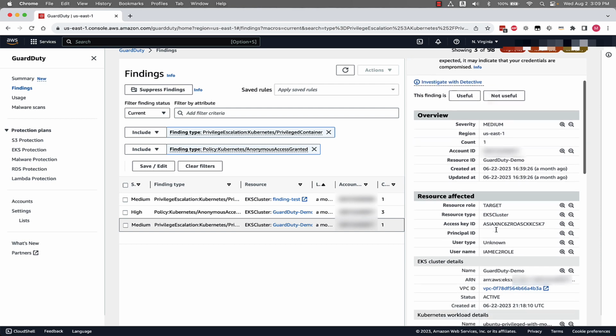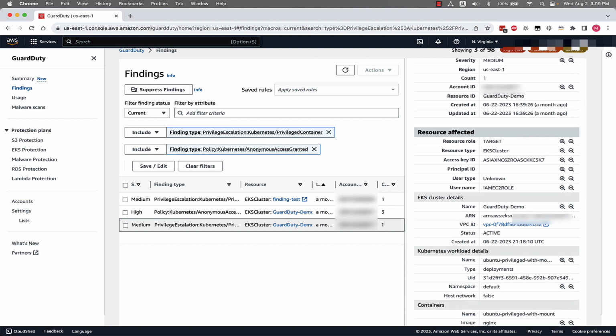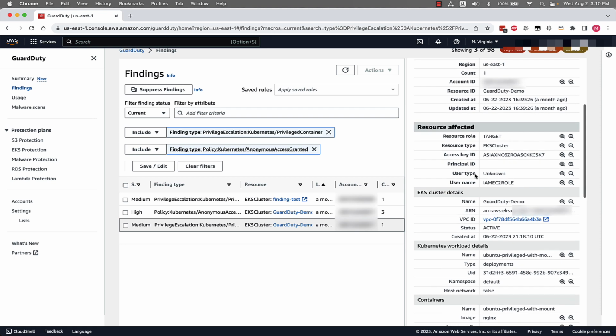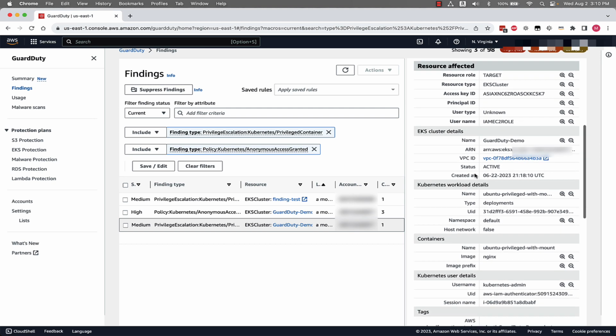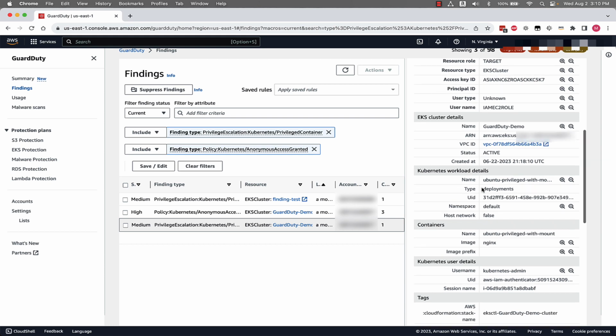If we scroll down, we see lots of the same information associated with the resource being affected. What was the EKS cluster details, the workload details associated with this. So for example, the name of the workload, the type, which this type is a deployment, the namespace being the default namespace.